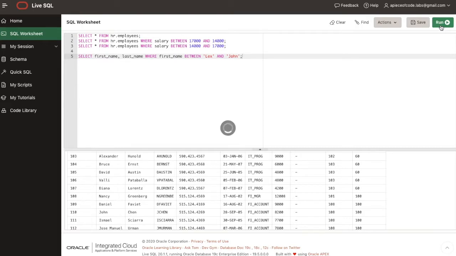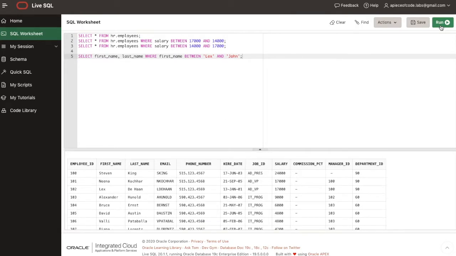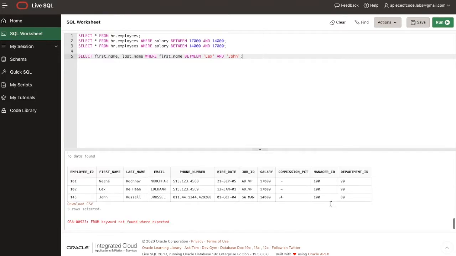Let's run it. Okay. Now it says FROM keyword not found where expected. Oh, okay. We forgot to mention from HR employees. Okay, now it should work.